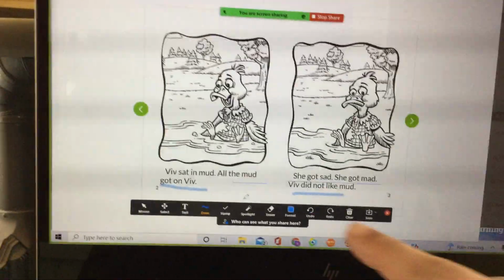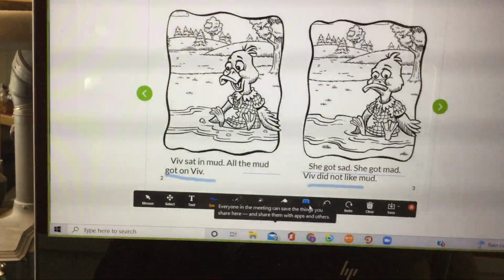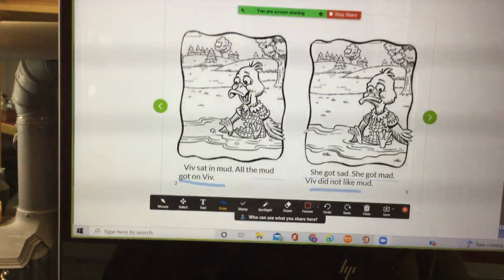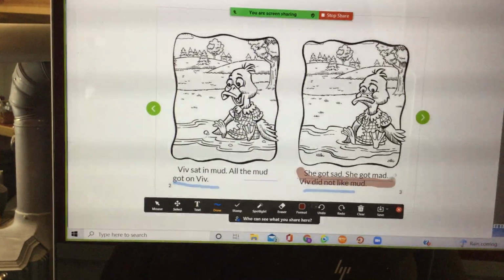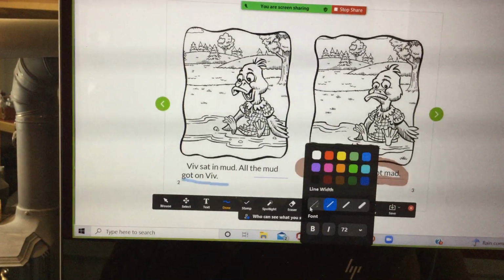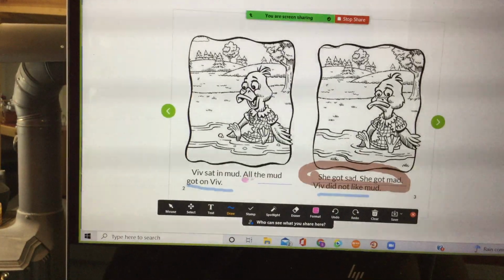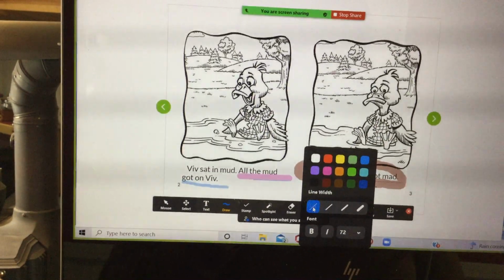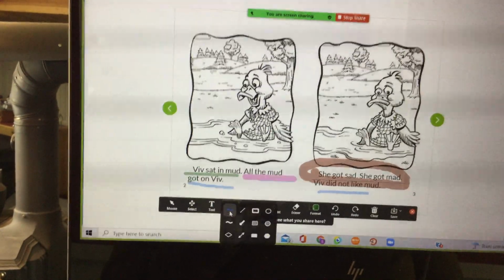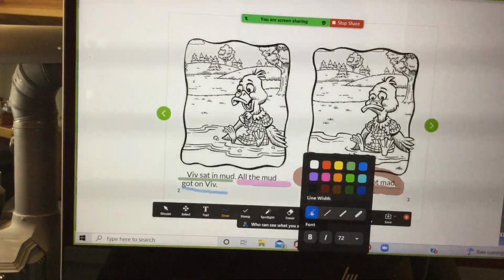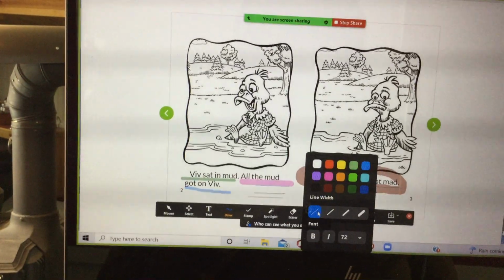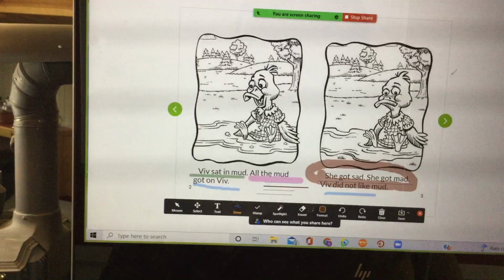I can go over here to the format tab and I can change the thickness of the line also there, and I can change the color. I don't use a real fat one, but it's there. I tend to keep it a little bit smaller, and I just can draw lines. Make it really thin if you want. Play around. If you have it on this tab over here, you can choose the really thin line, and it's the smallest type line you'll see. But I tend to stay right like this, kind of the middle of the road.